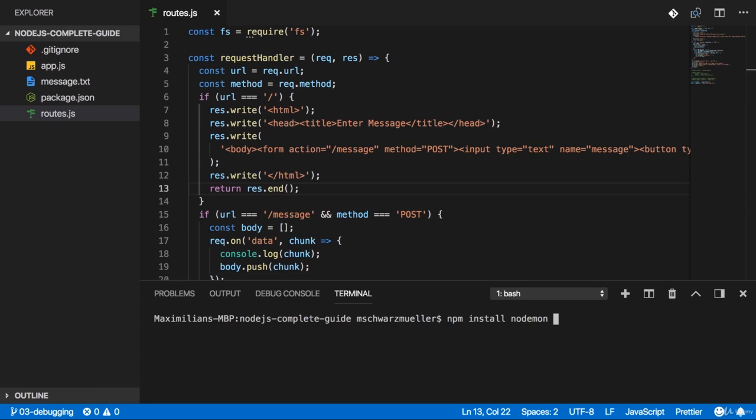You can define how this should be installed, because packages which you install can be divided into development packages, so packages which mostly help you during development, and production dependencies, so packages that help you for the app as it's running on a server. For example, nodemon would be a development dependency, because we only use it during the development process. Once we install our app on a real server, we don't need it there.